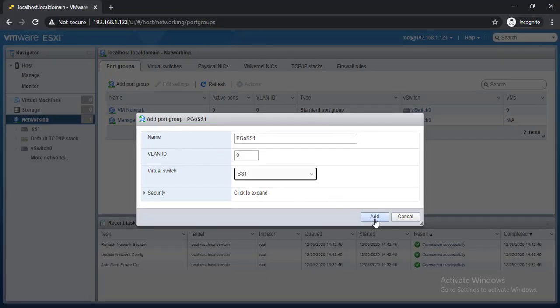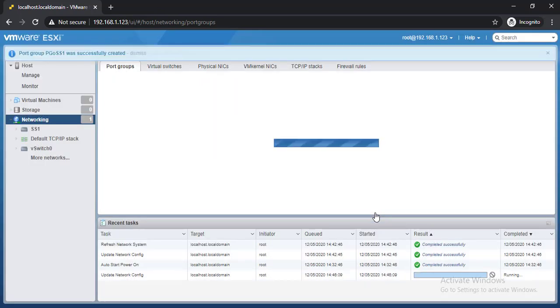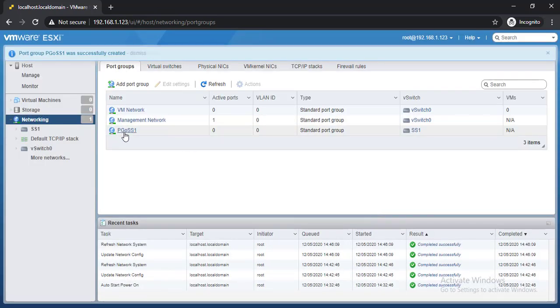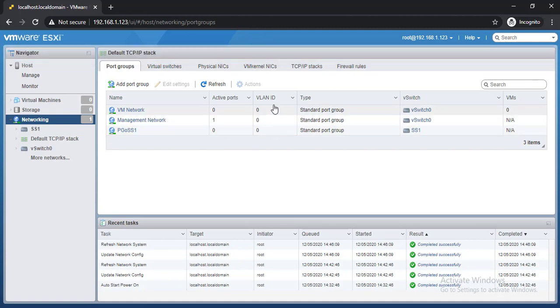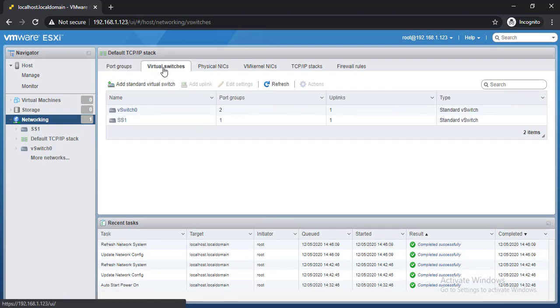I don't have any VLANs here, so I leave the VLAN ID as 0. As we can see here, the port group on SS1 has VLAN ID 0. We don't have any active ports here. This virtual switch is SS1, which has one port group.